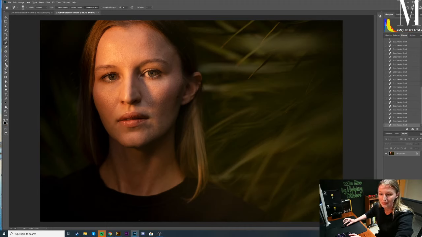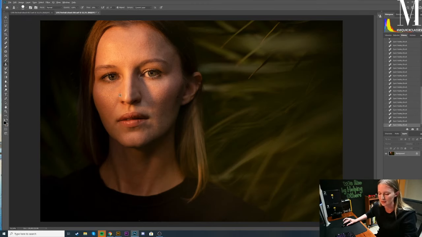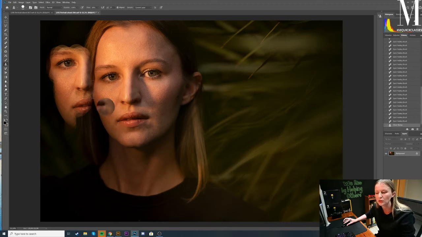If you can see here in my toolbar, it's the little stamp. It looks like a cookie stamp. And that's what I'm going to be using next. Just to give you guys an idea of how this tool works, I'm going to pop my opacity onto 100, and I'm just going to hold Alt and click onto a sample. Basically how it works is it paints a sample onto a different area of the image.